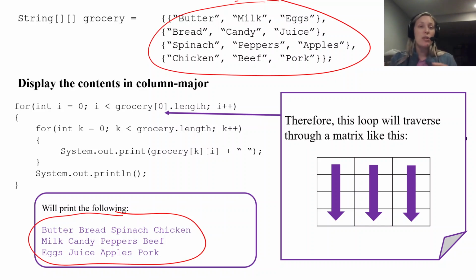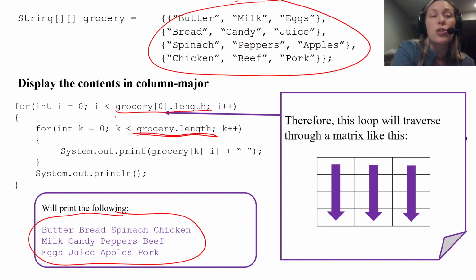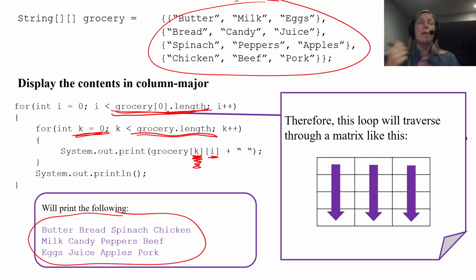But if you do need to use column major, those subtle differences, you switch these two, essentially just switch these two positions, and you have to be careful of how you access the elements. So here, K represented the rows, so that has to go right here. In our row major example, K represented the columns, so K went here. So just make sure you keep those straight when you're writing that code, and those are the main differences there.